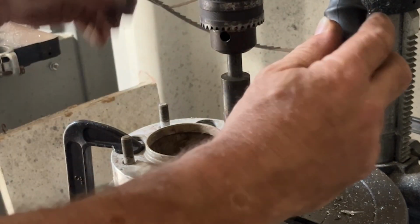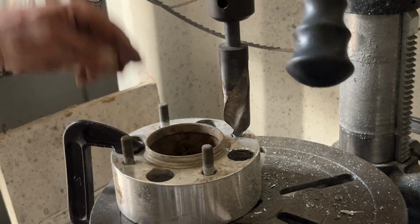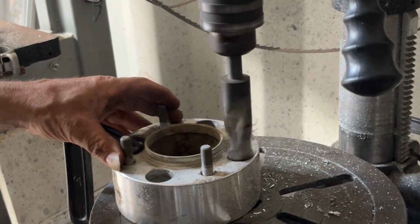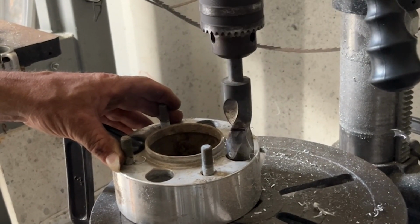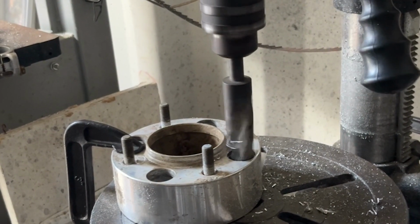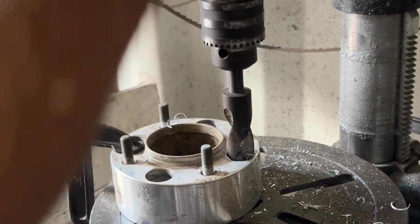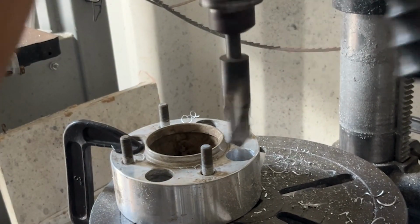And the threads on these spacers are not universal. Really, really wish they were. But I am finding out that some spacers you get have one thread. You get another set of spacers, they've got a different thread. Kind of pisses me off, but I'm not the manufacturer, so I really can't say much about it except for, well, it's aggravating. Go to put something on, one lug nut fits, the other one doesn't. So then you're searching for matching lug nuts.